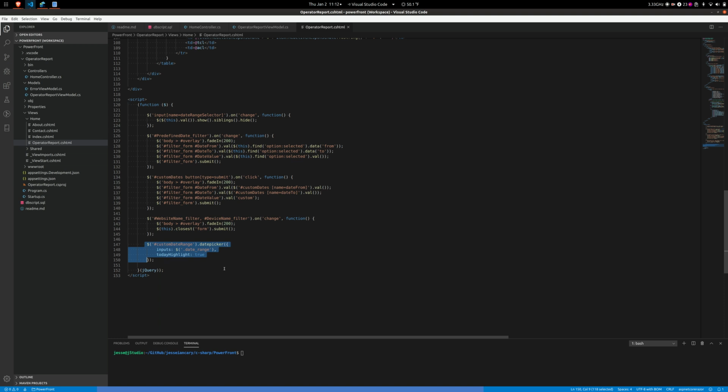Now let's run this project and see what it looks like. The first thing you will need to do is change directories to the operator report subdirectory. Then you will need to run a .NET restore.